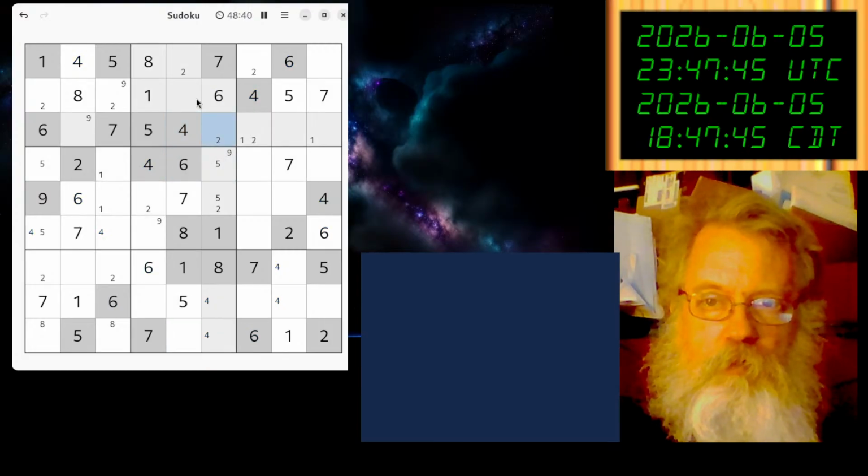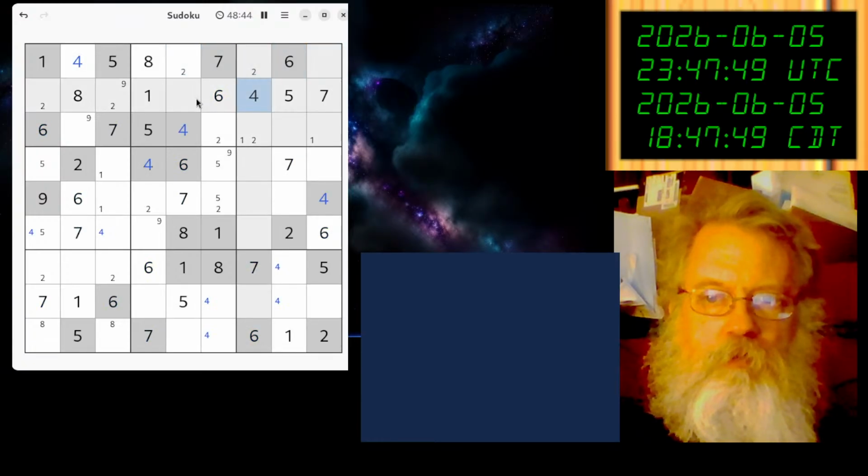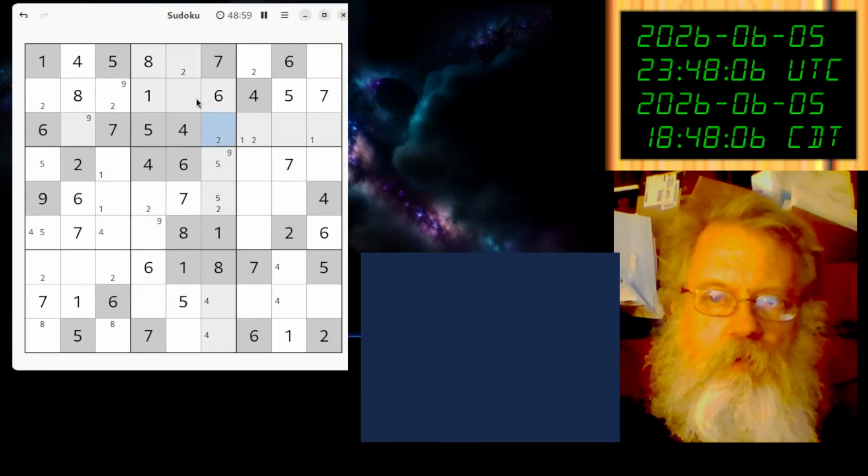And over here, I've got 3 possibilities. 2 possibilities for a 9 here. 4 possibilities here. 4 possibilities here. 3 possibilities here. And everything's open here. All right, now we do a flood fill. We got the 2 1s here.